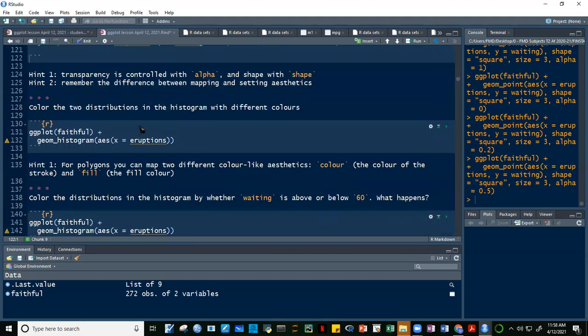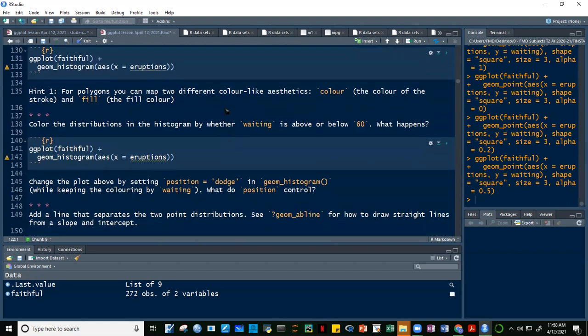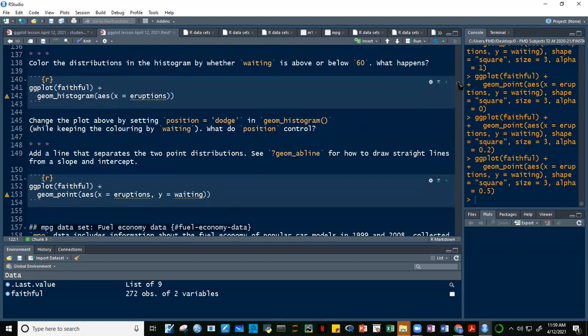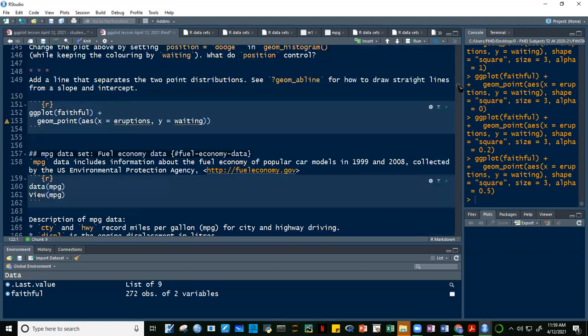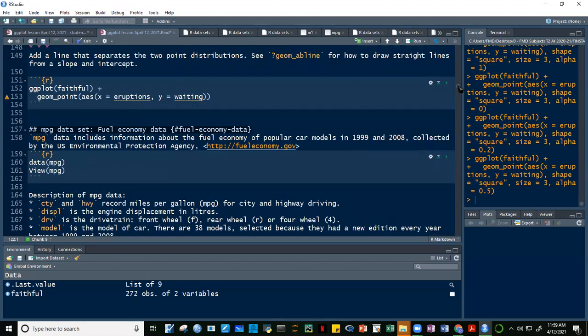So these are other questions. Okay. Color the two distributions with different colors. Okay, so I'll leave that as an exercise. Okay, may hint ako na linagay dito. Alam niyo na guys, yung color at saka fill. We have done that before. Okay, so let me leave that guys. Just 3 questions there which may hint naman ako na binigay sa inyo, no? Okay. So let's go to the next data set.